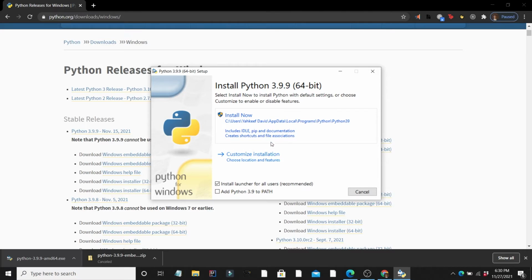And then what you want to do is do install now, and you definitely want to add it to the path. This will be very helpful when you're downloading more packages and things like that. So definitely check add to path. It'll just make things easier down the road. And then we're going to do install now. You don't want to do a custom installation starting out. It's just simpler, and you definitely want to have it installed for all users. If you're going to have multiple people on the computer, it just makes things simpler later.